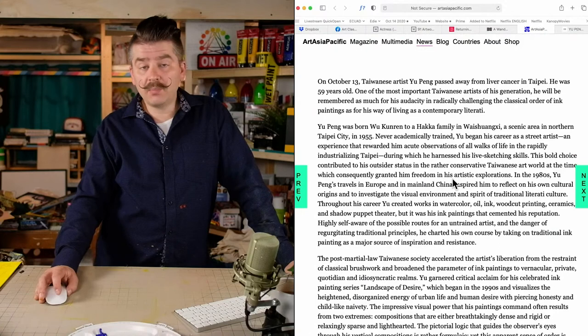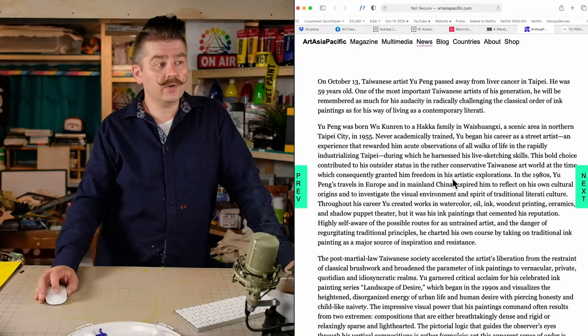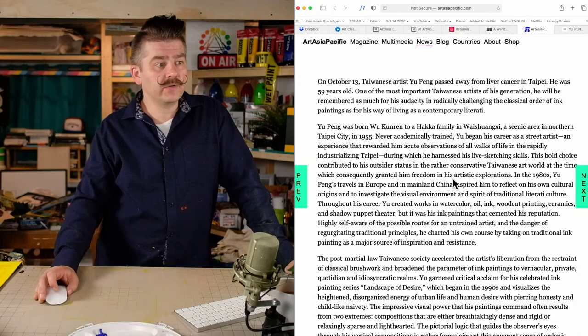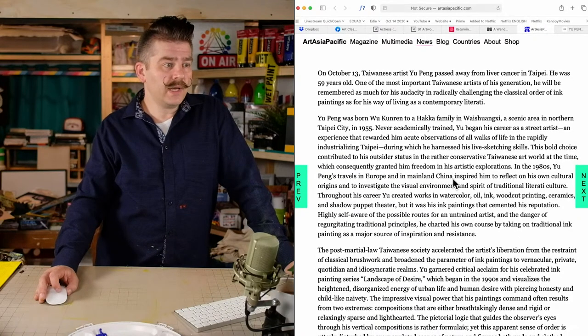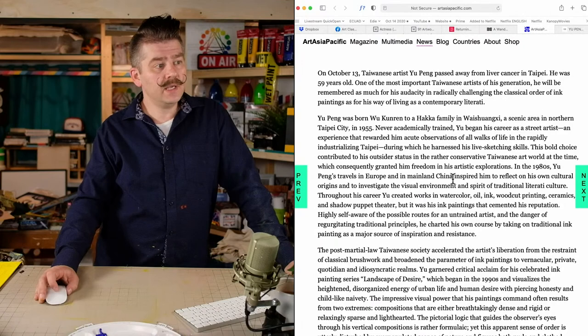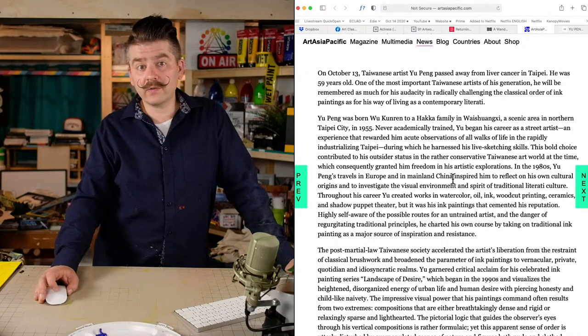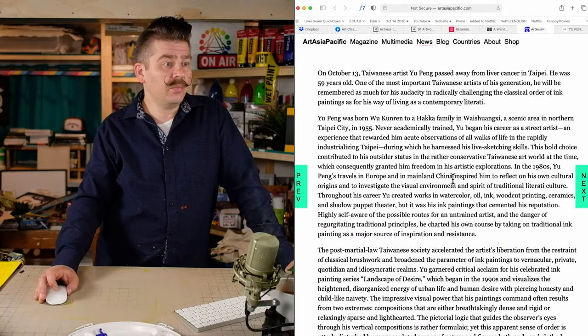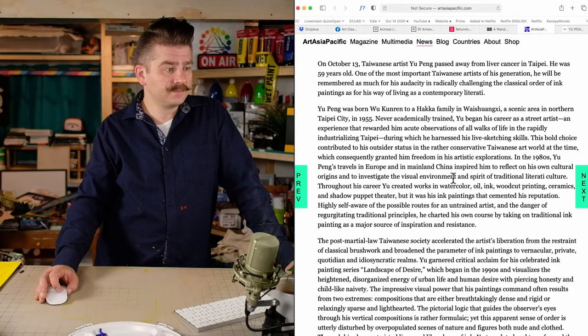Now, he applied to art school, did not get into art school, but was determined to become an artist. And like everyone in Taiwan, he had to do compulsory military training. When he finished his military service, he decided to take a shot at becoming a street artist, and would set up an easel in a very, very busy part of Taipei.